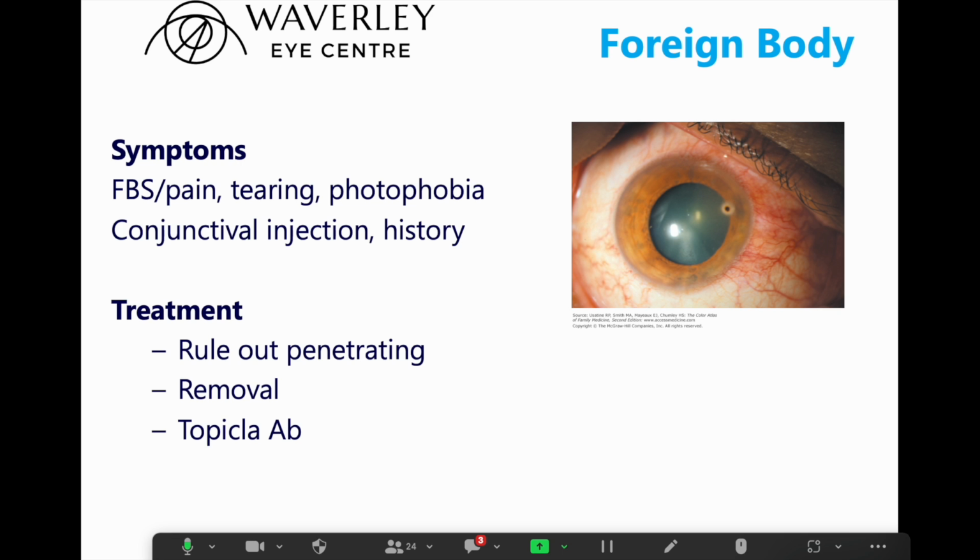So you do want to rule out the risk of a penetrating eye injury. You want to ask them, what was happening when this happened? Were you grinding? Was someone around you grinding? Is there any possibility of this being something that flew in your eye at a high rate of speed? Try to rule that out, and if you can rule that out, then you're a little bit more at ease. If it was coming at a high rate of speed, then you need to be mindful that this could be a penetrating eye injury.